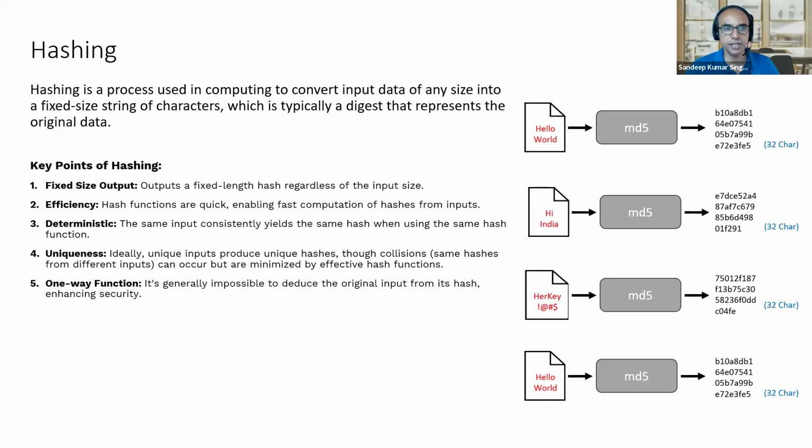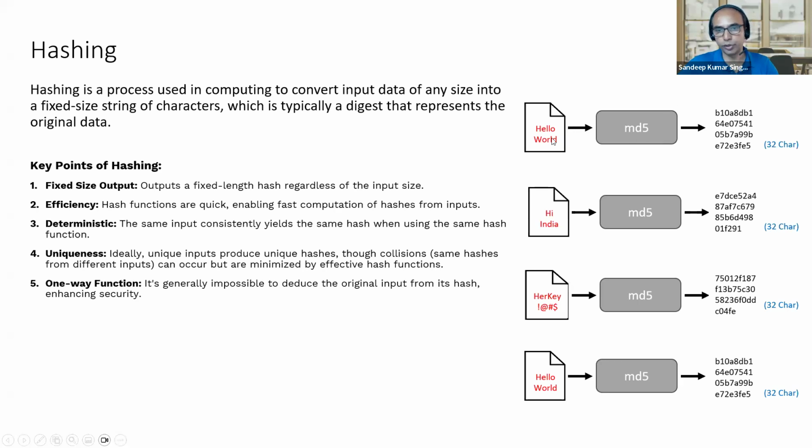We also discussed hashing. Hashing is a process used in computing to convert input data of any size. It is a bit different from normal encryption and decryption. It uses cryptographic concepts, but what it does is convert a given string or a file into an output that is of fixed length, right? But unique, right? The moment you make even a slight change in the text, the output would no longer be the same. So I have used MD5 to generate this hash for hello world.